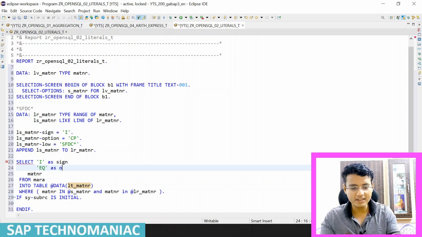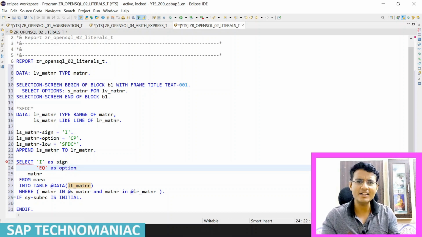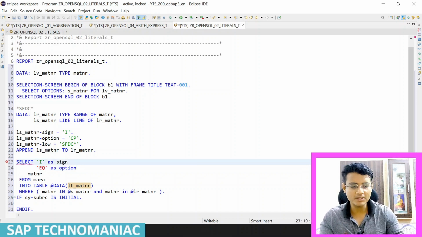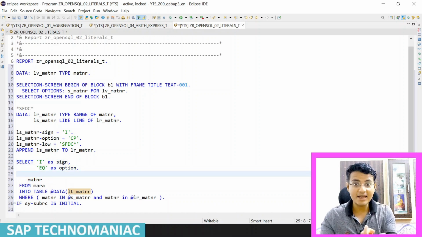to create the ranges when we are getting the data from the database. Sometimes we maintain some data in the TVARVC table. We are getting the data from TVARVC table or some other custom TVARVC table, whichever you are using. We have to create some range out of that. So like that we can use a comma separated list. We are using the new syntax, and we use alias for names.